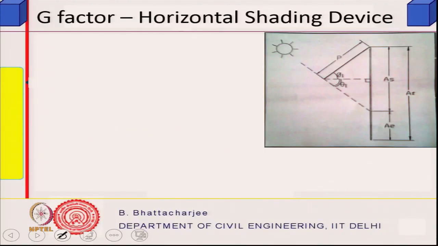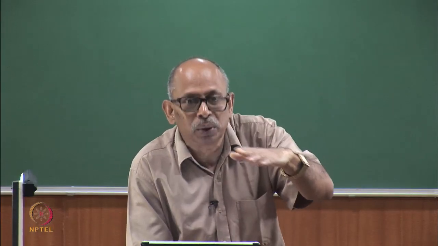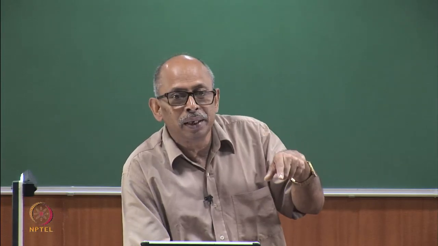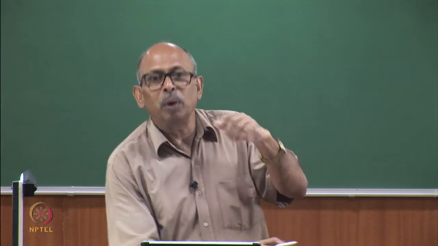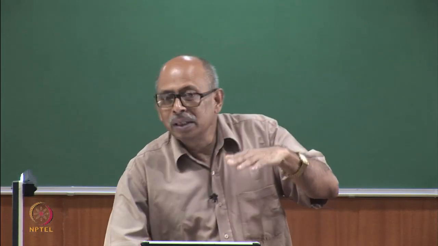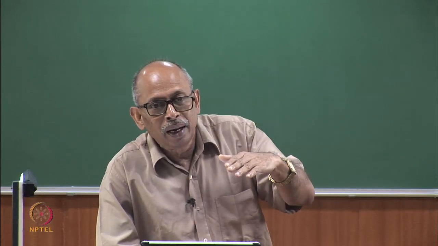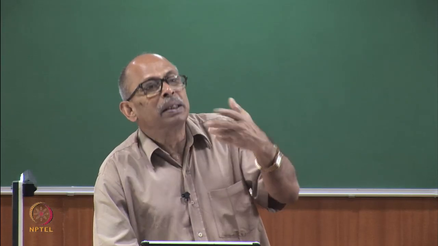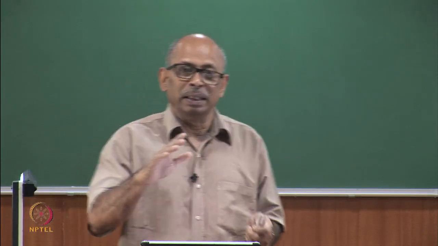Now, let us make it a little bit general. Supposing sun is here, P is the shading device. All the time it will not be blocking the sun. You design for the extreme condition, that is what we said in the last class. We find out the overheated period and underheated period, and then try to find out, for a given length, how much it would block during the overheated period, and how much it will block during underheated period. Half of that we can take and divide by the total received, that is the efficiency, and we can maximize that. So, we will have some length, right.